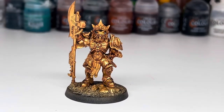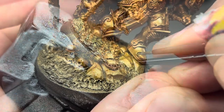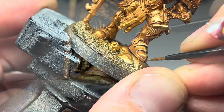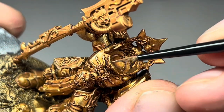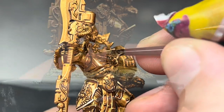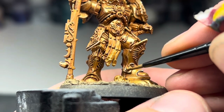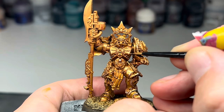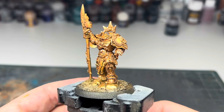That's the base coats of the gold done now — it's nice and shiny again and ready for some highlights. I then edge highlighted the whole model with Liberator Gold, making sure to get all of the details. This process is one of the longest steps to do; it takes quite a bit of time due to all the detail, but it's worth just taking the time to be as neat as possible. This is a really important step for the final look, as it's going to allow all of those details to stand out when it's finished. I then repeated this process with Stormhost Silver, but this time concentrating the silver more towards the corners of the plates and the extreme edges, making sure not to completely cover up the Liberator Gold, and allowing them to look like they've blended together. There's a really nice shine to the gold, and all of the details stand out really well.